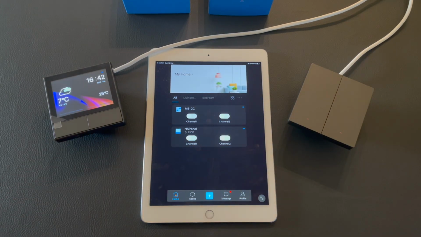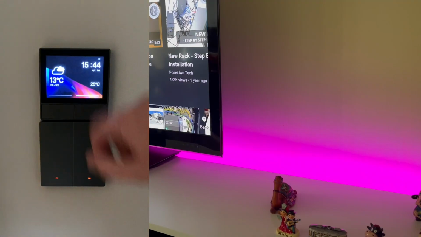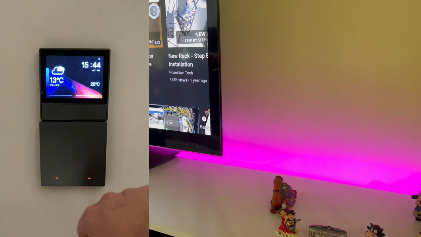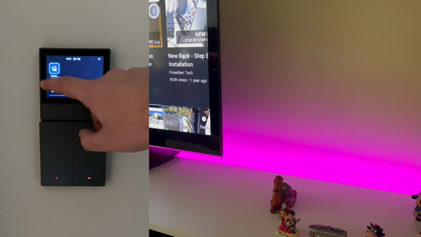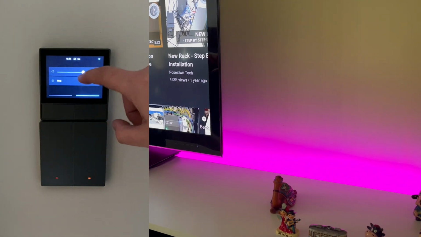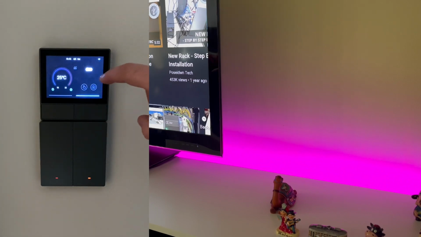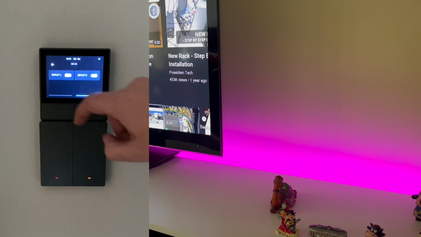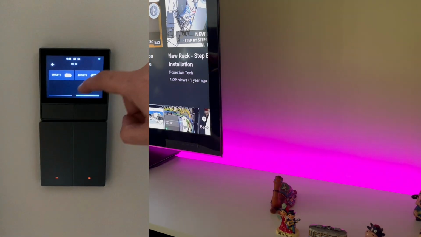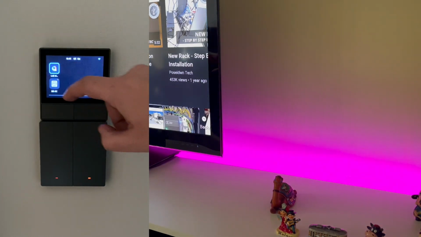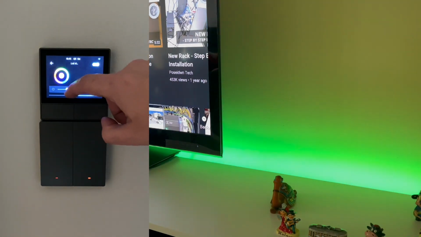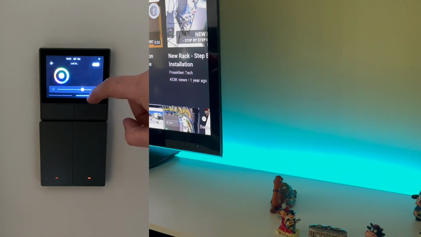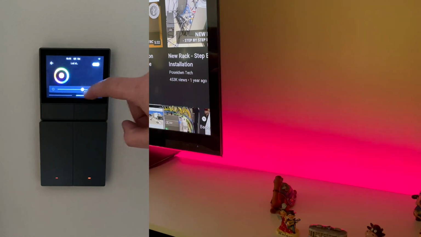Now it's time to check the final result, after the installation of the NSPanel and the switch. As you can see, we can control a light from the included relay in the smart wall switch and, through a scene, control the LED strip. Also, we have two widgets here. We can adjust the brightness of the screen and here control our thermostat. Based on the widget, we have different controls. This widget controls the smart wall switch, so we have just two options, on and off. And here are the controls for the smart LED strip. We can change the color, change the brightness, and of course, turn it on and off.